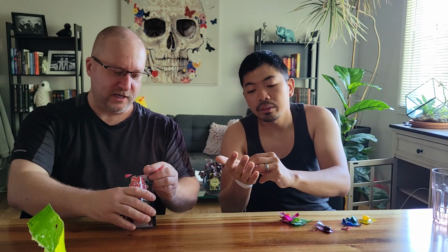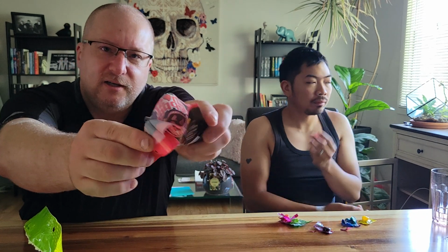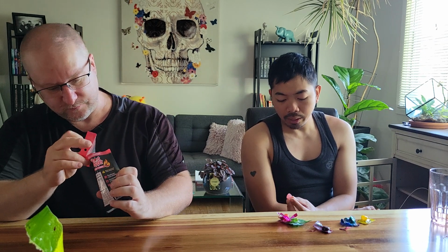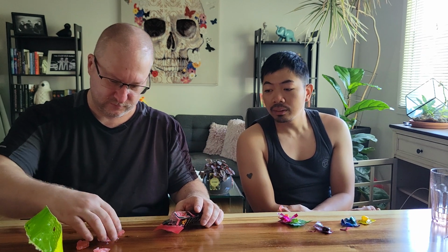Here's a problem, though. They're kind of bundled up together. These are not individually wrapped. They are so stuck together, similarly to how those candies stick to the inside of the packaging, these are sticking to each other. Look at that, they all crystallize. Oh, here, look. There's a couple of individuals.